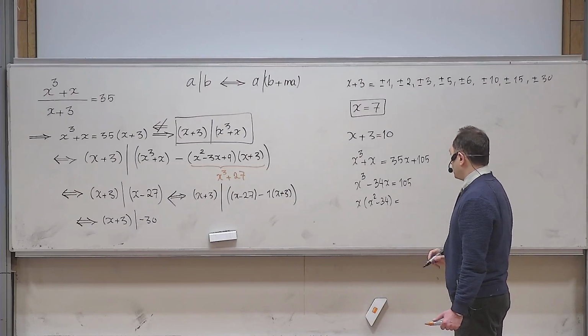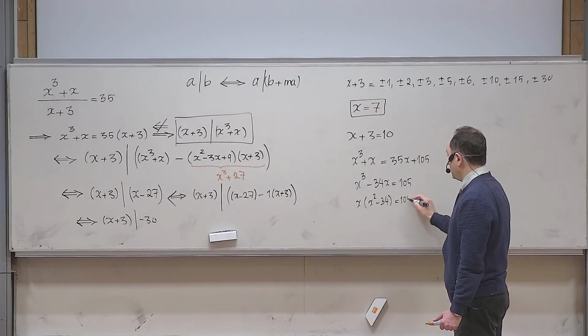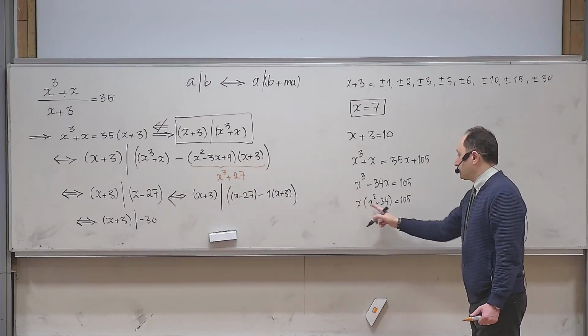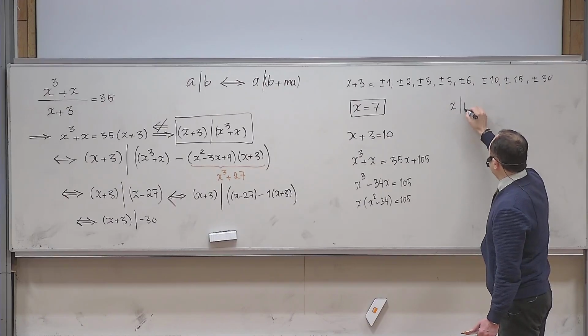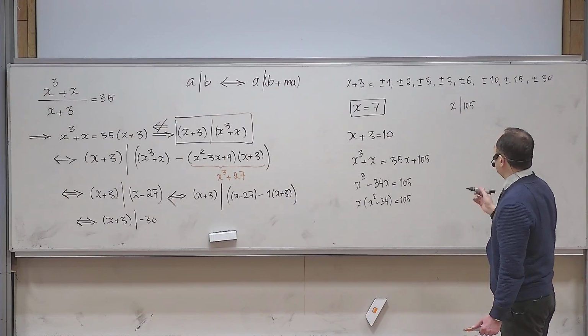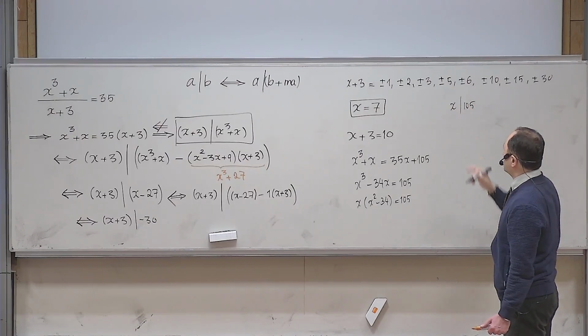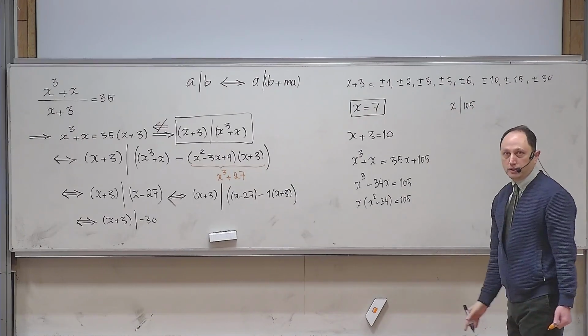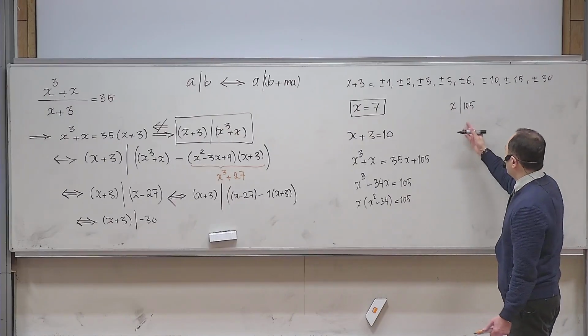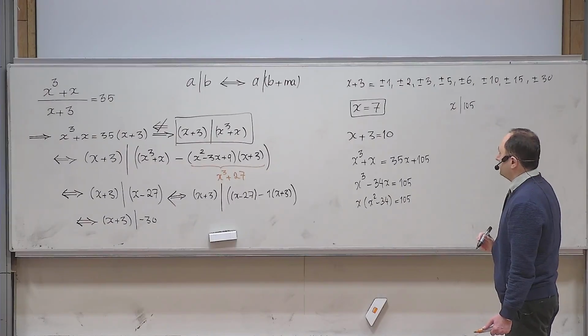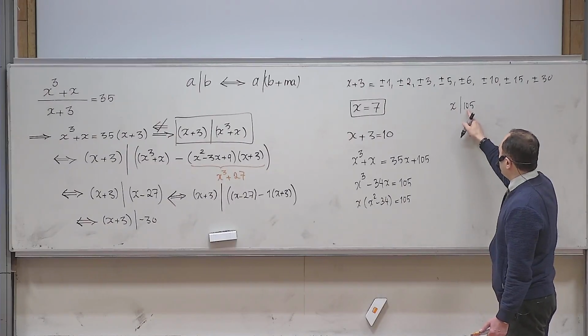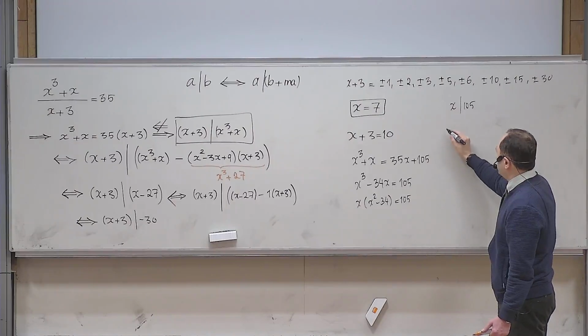equals 105. Okay, one way, for example, here is to say, oh, x multiplied by an integer is 105, so I got what I need, yes? Because I told you it is always good to have a constant number on the right, and I got it so easily. It's not wrong, it's correct, but unfortunately it will not give rise to a simpler solution, because how many factors of 105 are there, plus or minus?